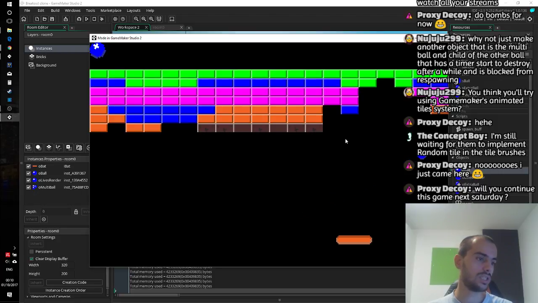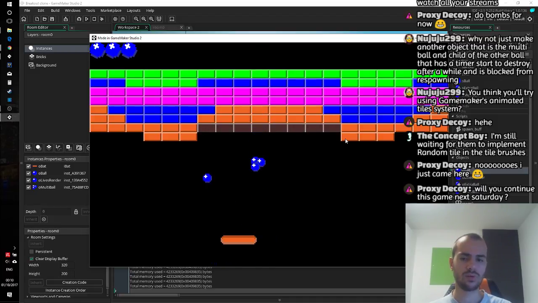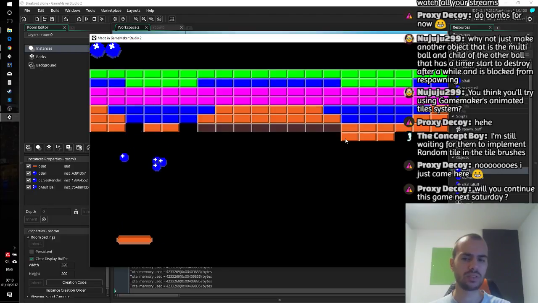Proxy's asking me if I'll continue this game next Saturday. No, I like to work on different things. So I don't know what I'll do next Saturday. There's a whole bunch of different games I could do. I was thinking maybe do something outside of Game Maker. Maybe not, I don't know.